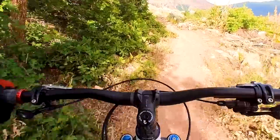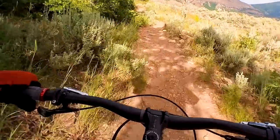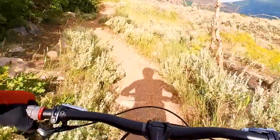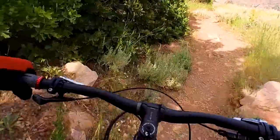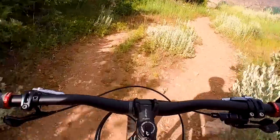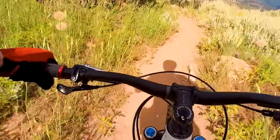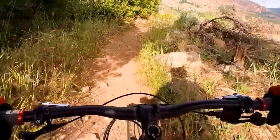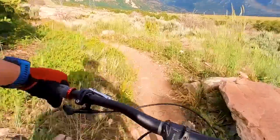Another difference that I didn't really highlight much, the original cranks on this are 175 millimeters. And these cranks are 170, so maybe 5 millimeters shorter. And I didn't think I'd be able to feel the difference, but I can. It's just so slight. Power-wise, I don't really feel much difference though, but I can feel that the stroke is different.